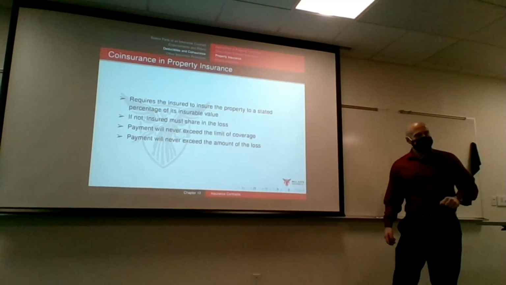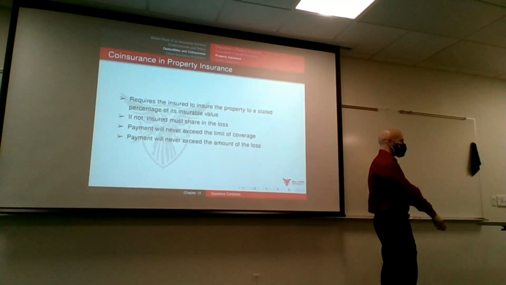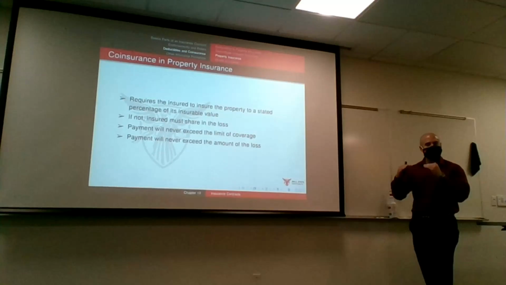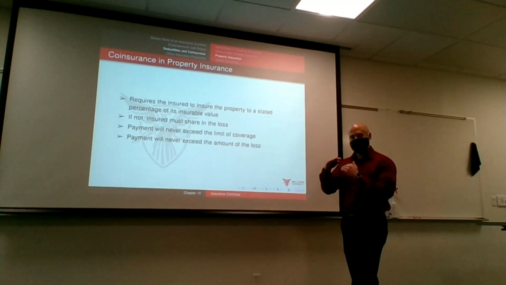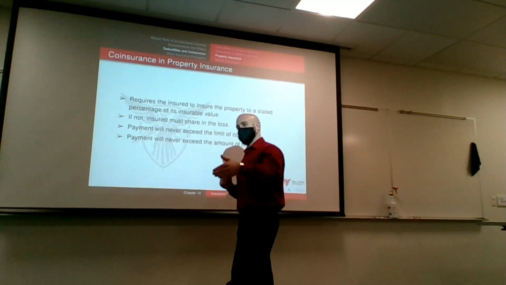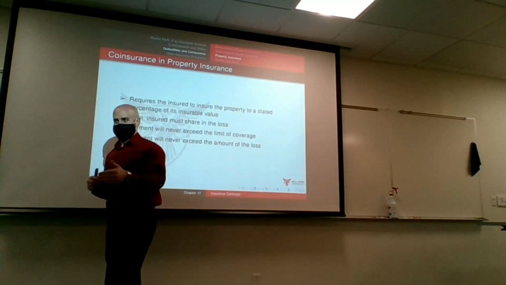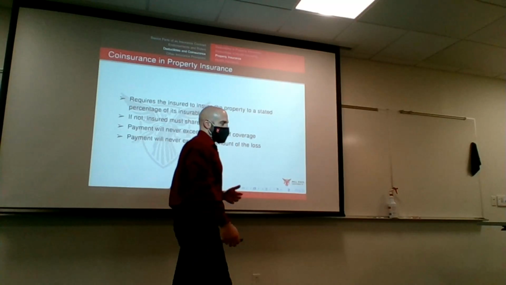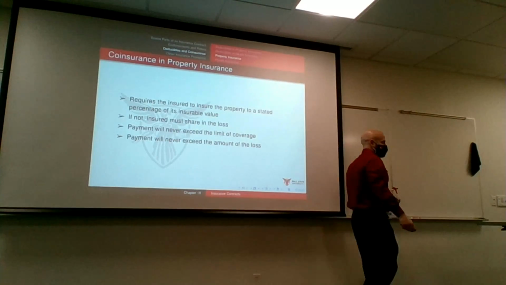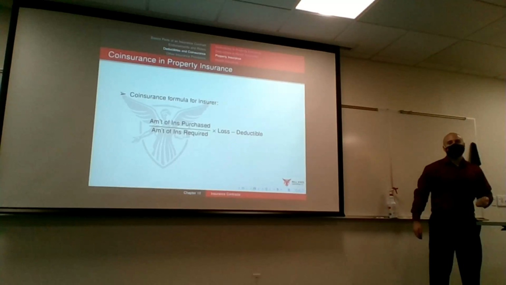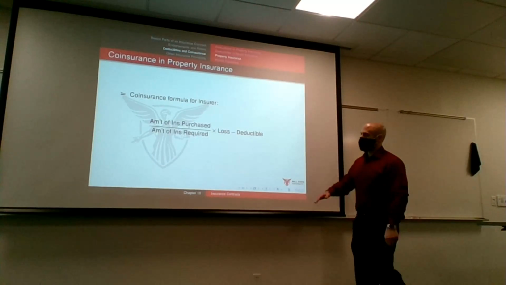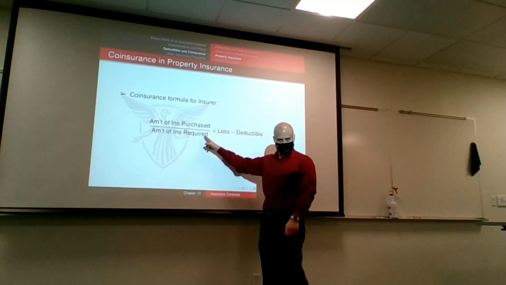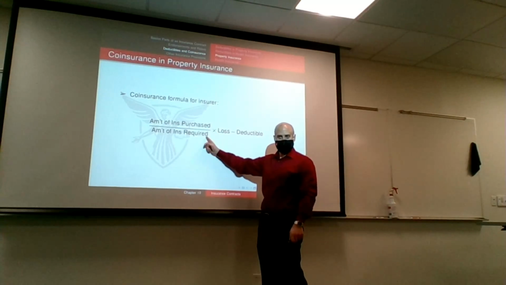Now let's move to co-insurance. Co-insurance in property insurance is kind of a requirement for the base amount that you must have covered before you see a certain percentage of coverage for your losses. And actually, it's a pretty straightforward formula. The way I like to think about this is, what did you purchase and what should you have purchased? So did over should.